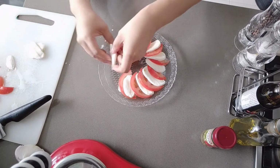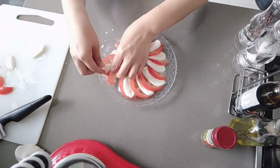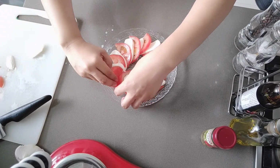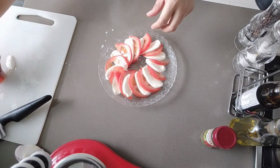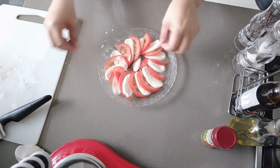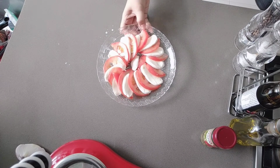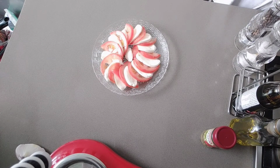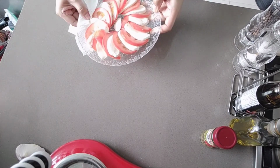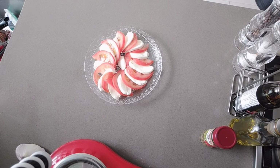Okay, then we almost finished. Put some in the middle. We need to clean our mess. Then now we can put some olives in the center.